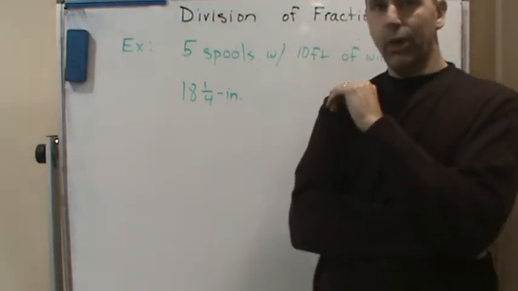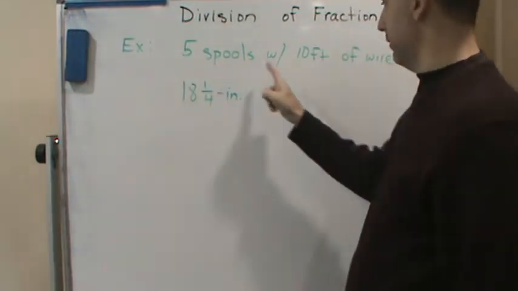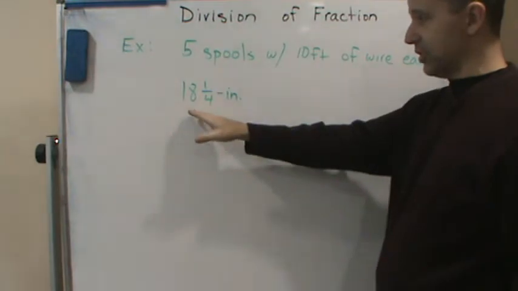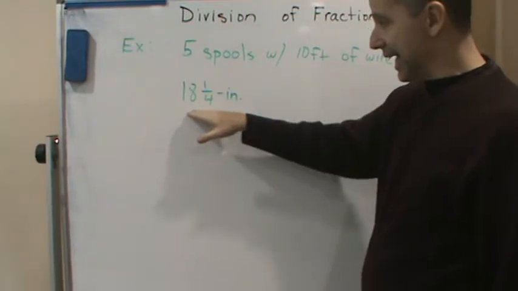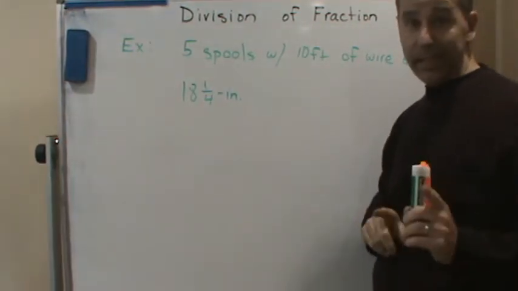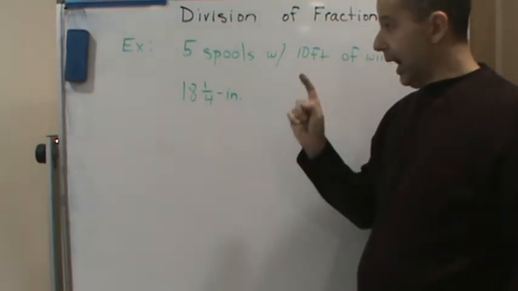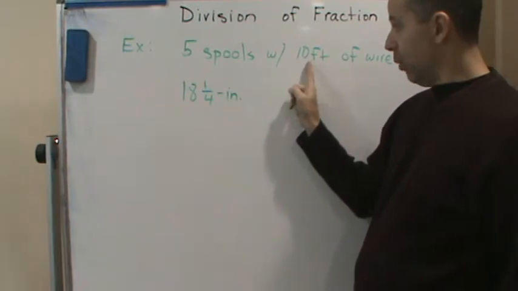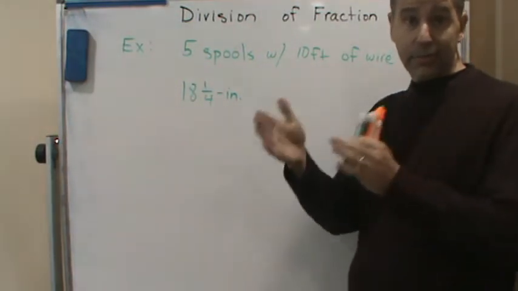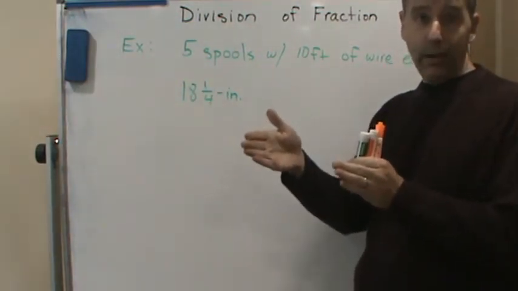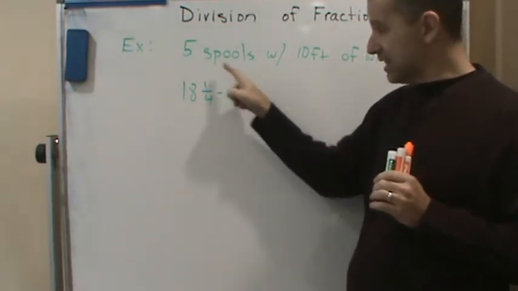So now, first of all, you got to think about this. My first thought, just from a mathematical point of view, is just to multiply 5 times 10 and get 50 feet and then just divide by this, right? Because I want to see how many lengths I can cut. But that would be incorrect, most likely, because I may not have enough wire on one spool to get a perfect whole length. I might have some scrap at the end, some scrap wire that just doesn't quite measure up to this amount.